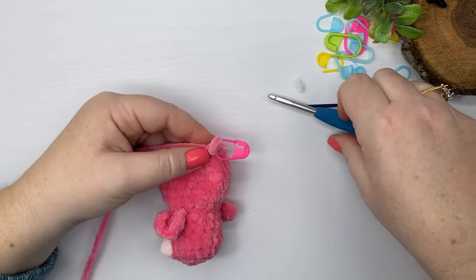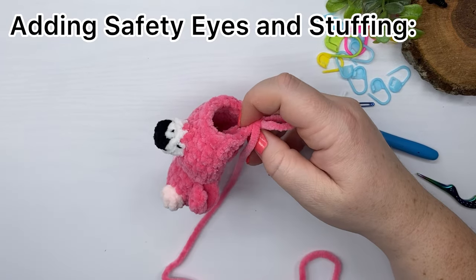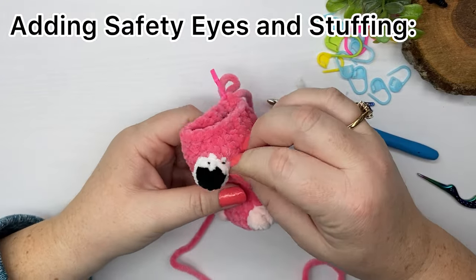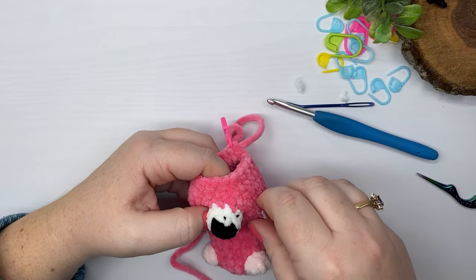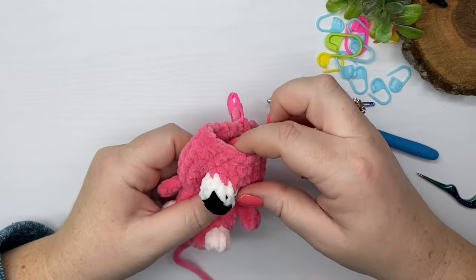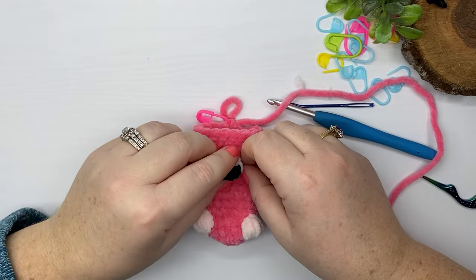Okay, so end of round 15. Before we start round 16, we are going to add in our safety eyes. So even if you aren't using safety eyes for your animal, I would recommend using stitch markers to mark where the safety eyes are supposed to go. And then you can use that as a guide to make your embroidered eyes. So here we go.